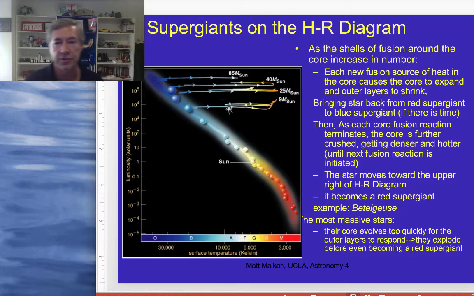We'll look at these stars during this brief period. By the way, even though this is a rare period of rare stars, there's quite a number of them visible to the naked eye. Why? Because they are hundreds of thousands of times brighter than normal stars. So you can see these things at vast distances, even without a telescope, whereas you could not see the vastly larger number of more normal low-mass stars.